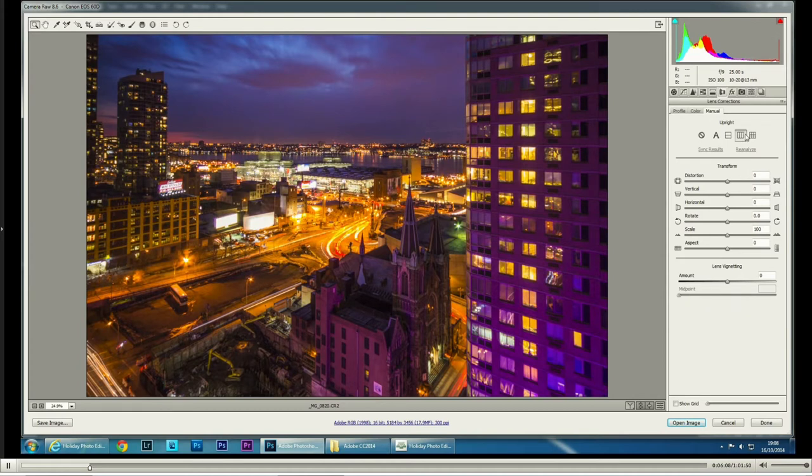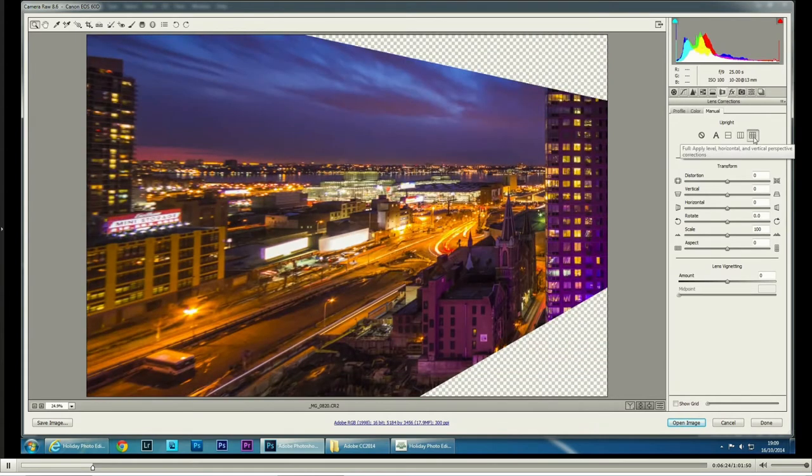What about the last one? Now, the last one tries to do it so that both your horizontals and your verticals are straight. Brace yourself for this one, because this can be an interesting and unexpected effect, because this is going to be a computer version of straight and horizontal. Ready? Here it comes. Yeah, okay, so sometimes you get that. That's fine. That's why there's various options available to you.